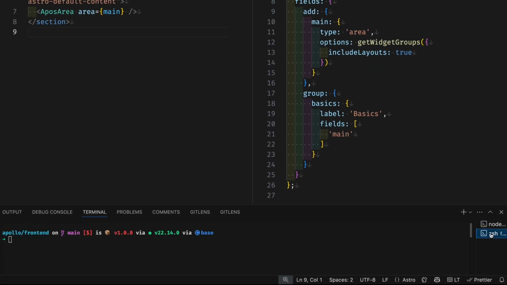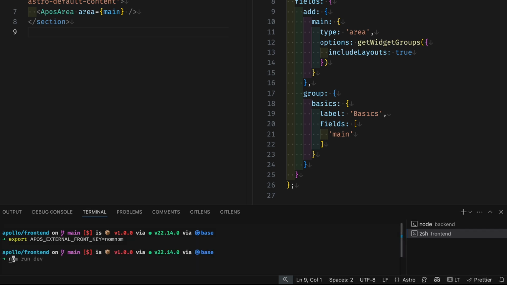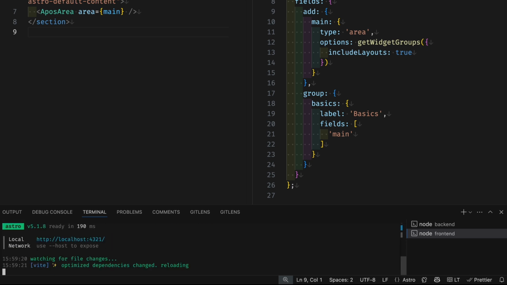And now we're going to navigate over here to our front end in another terminal instance. So I've got two terminal instances going right now, one for the back end, one for the front end. And again, we're going to export that environment variable with the same exact string. And again, this could be anything. So we go ahead and export that. And then once again, we're going to bring that up. This time, the build process, this very first time, is going to be a little bit noisy and a little bit longer. We won't actually see it here until we load in the page, but it's actually going to build a lot of the theme assets once we do the initial page load of that front page in.